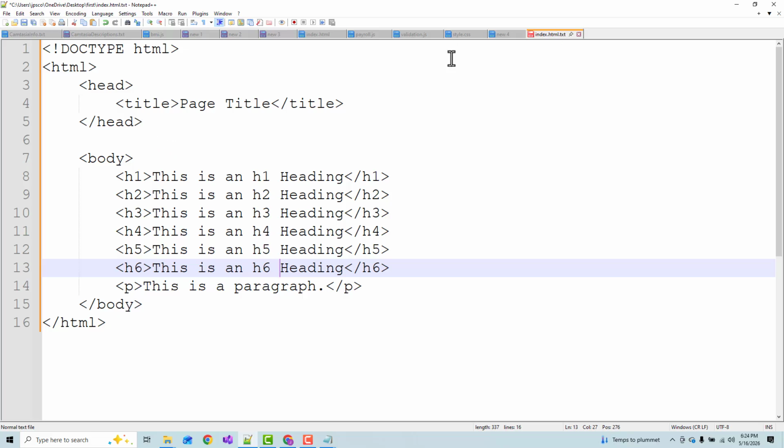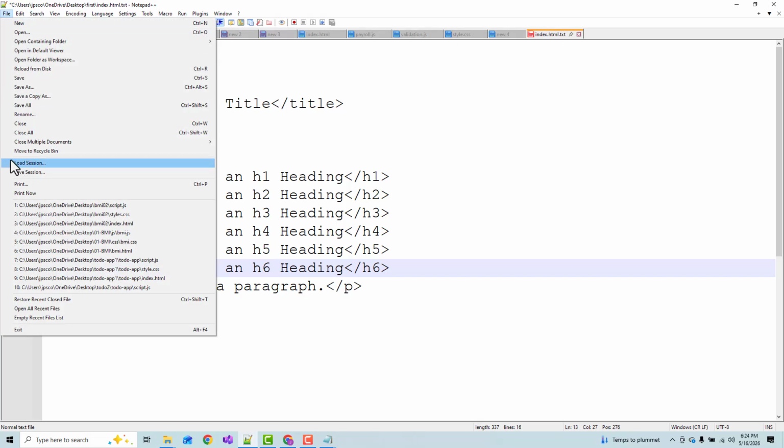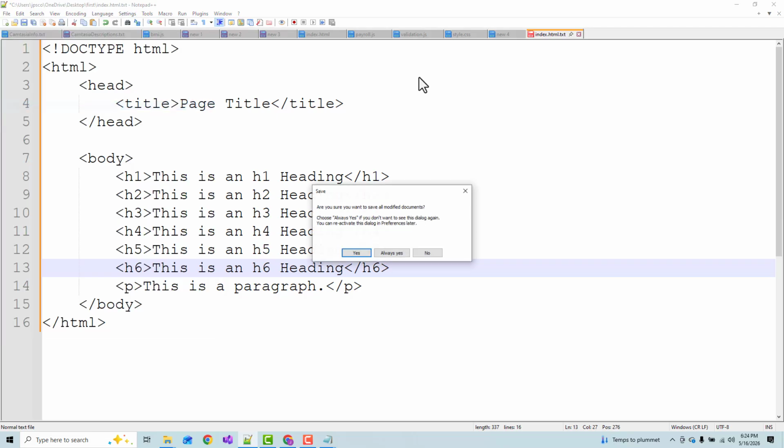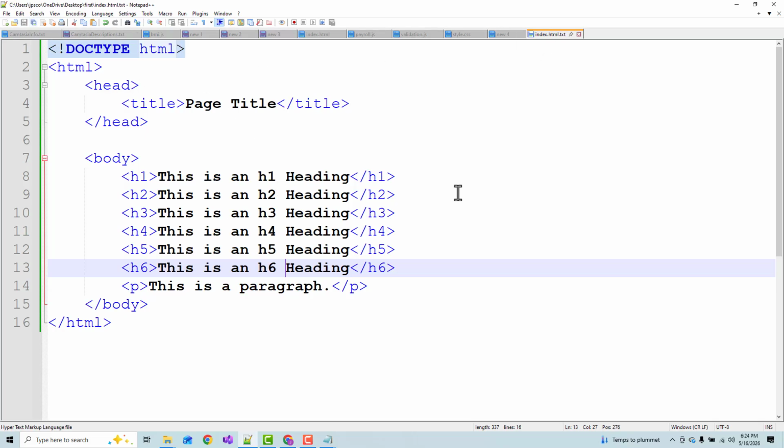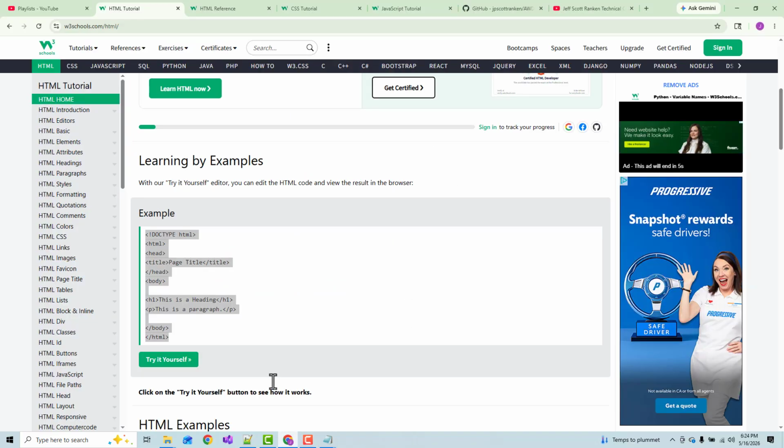So let's do a file save all here. Sure, you want to save all modified documents? No. Let's just do a file save here. That'll work. There you go. Now you can see this is color typed, so keywords and key things in here are now in blue. Is that a big thing? Not at all. But I just wanted you to know that that's not something I did.